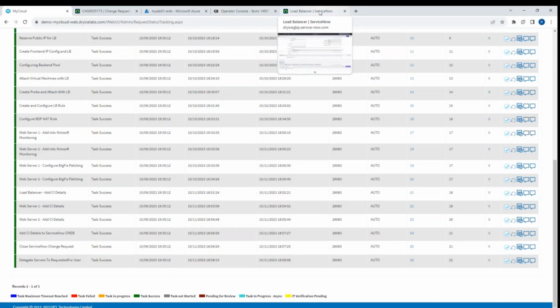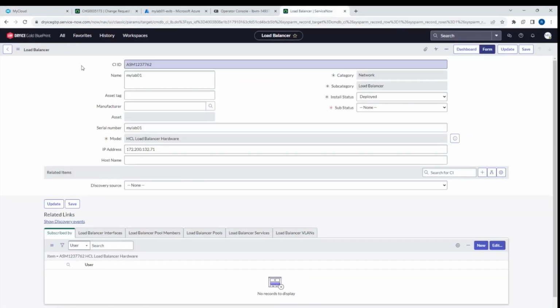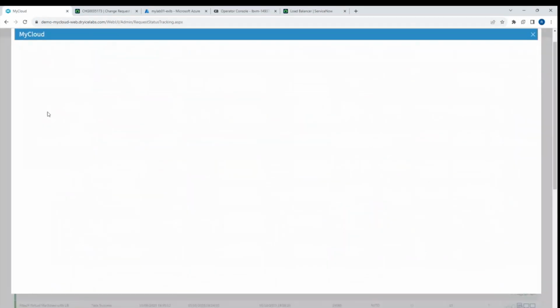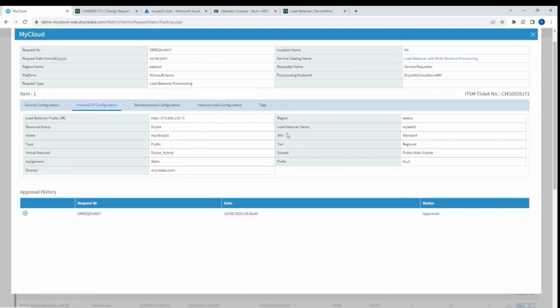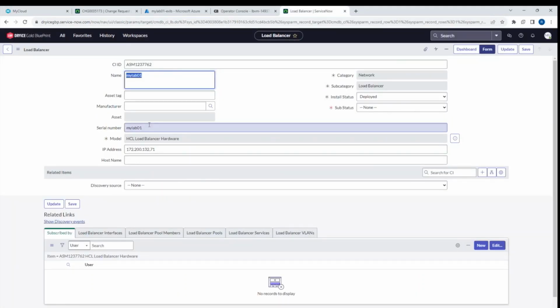I have that open as well in another window. This is the name that we had selected. If I go back to MyCloud, go back to this hyperlink and look at the form that we had filled in the front end IP configuration, you can see the load balancer name that we had selected was MyLab01. We can see the name here. We can see the serial number. We have used the same information as serial number as well.